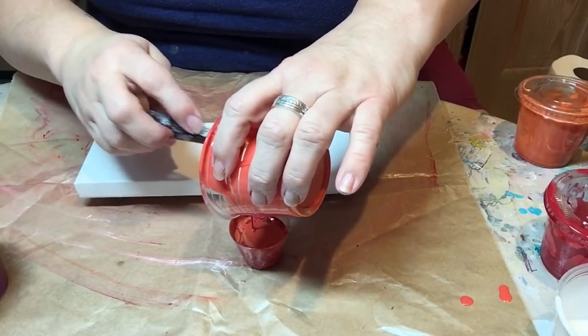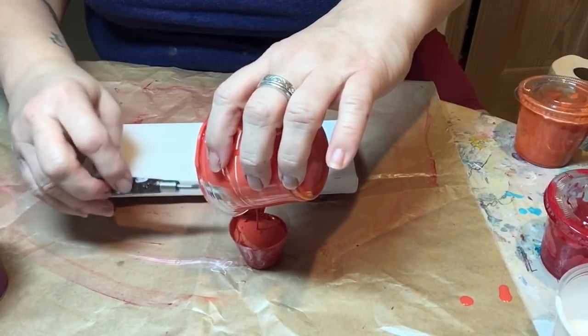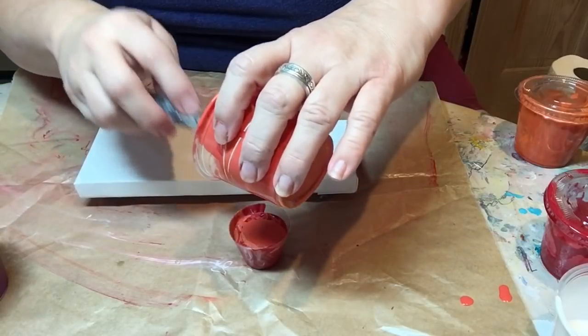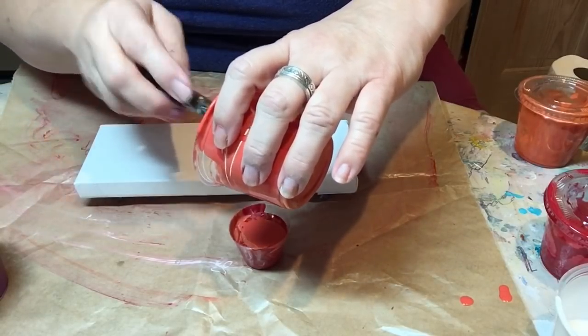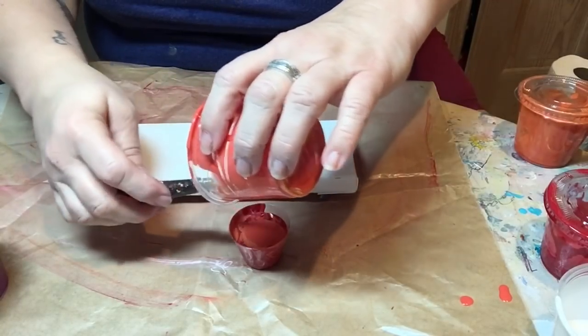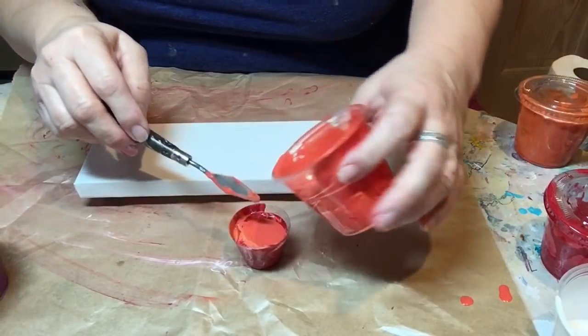What are you guys doing in there? Dogs? I hear funny noises. Hey, what are you two doing? Seriously, dogs. There we go.